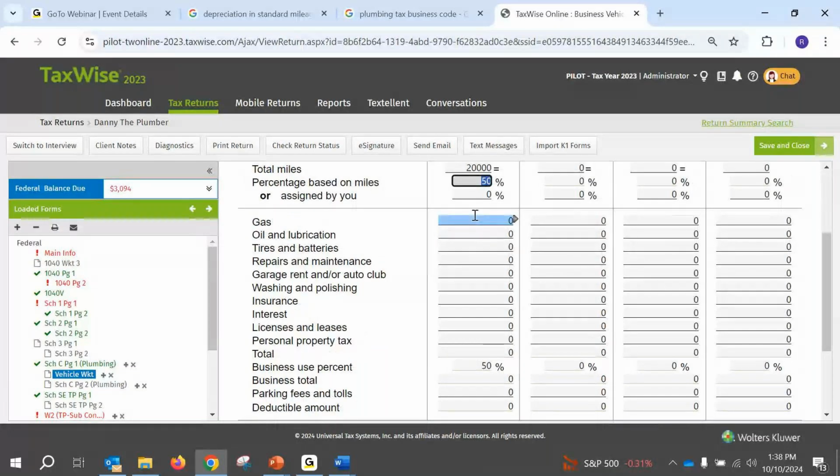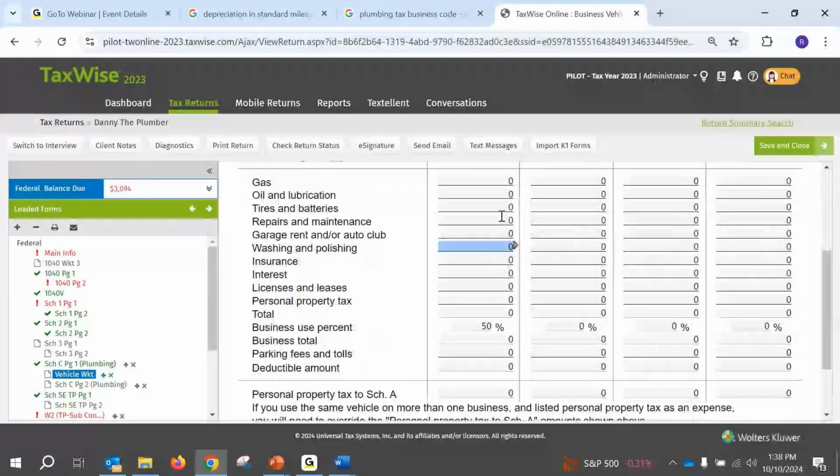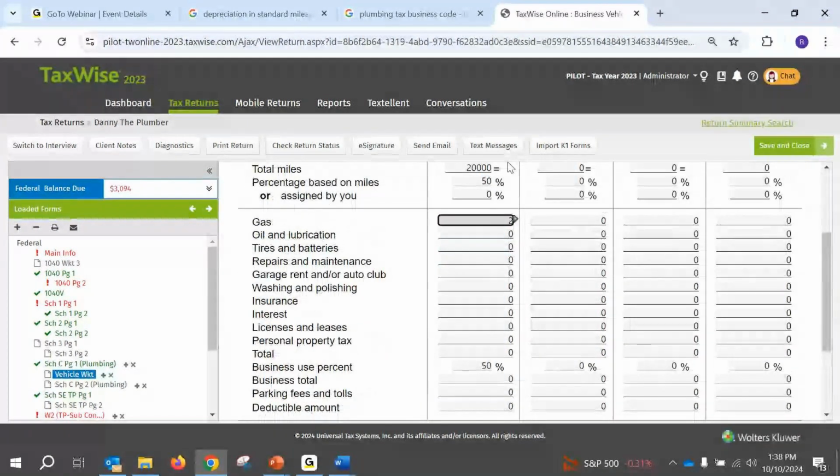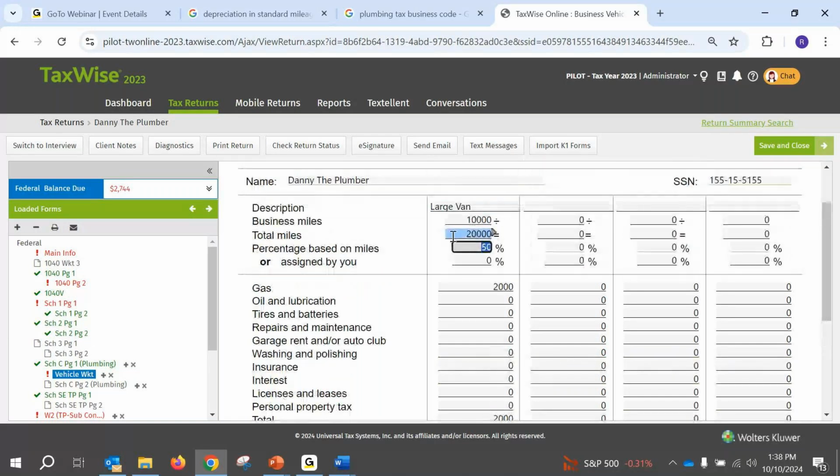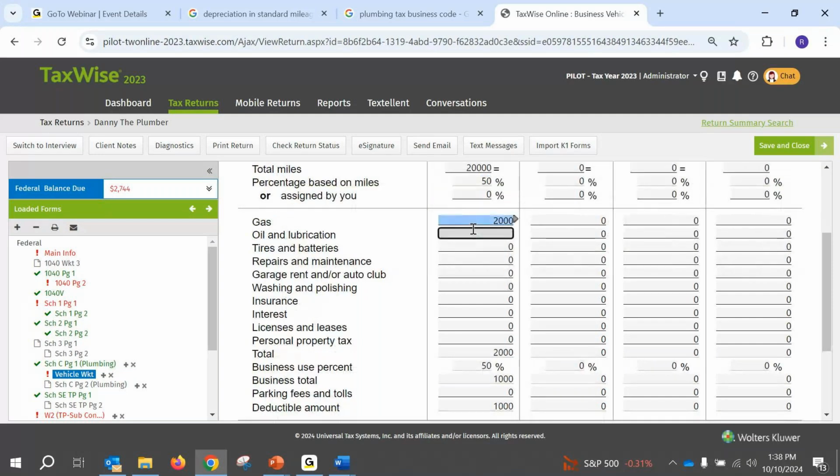And once we go down to the different sections of the actual expenses that can be deductible, the software is just going to do the calculation for us. So if Danny had $2,000 worth of gas, we tab over, and the total amount is now 2,000. We're taking half of that, and that half is based off the mileage equation that's occurring up here. We'll say that he got his oil changed a couple times. It's actually gotten quite a bit more expensive recently to get your oil changed, is one of the things I've noticed. We'll say that he got some new tires, and that was $600.